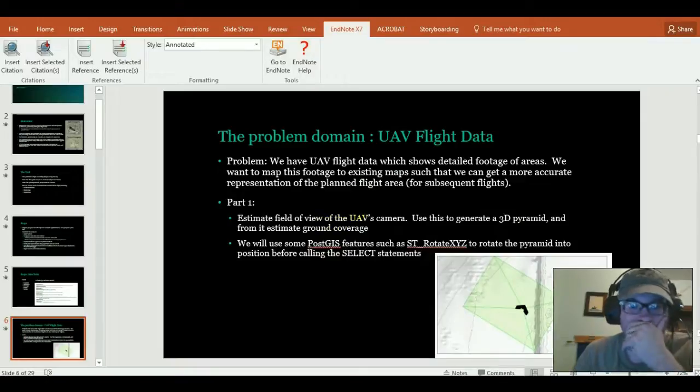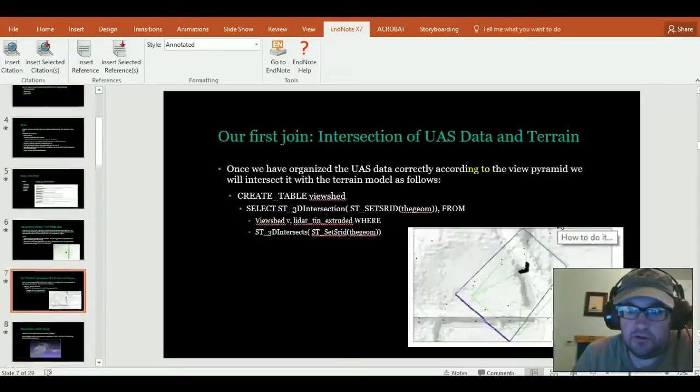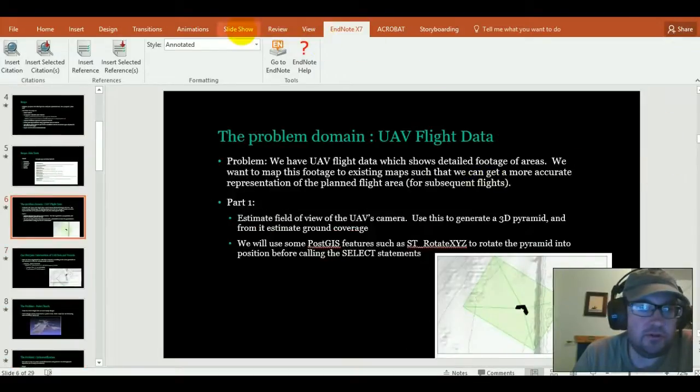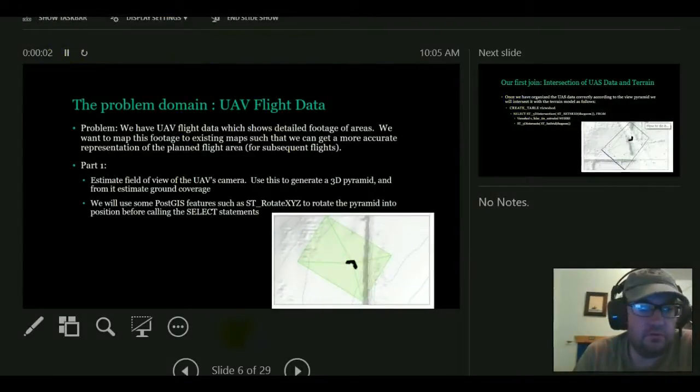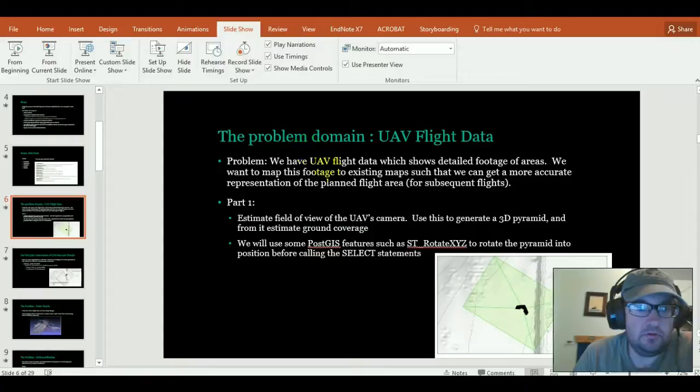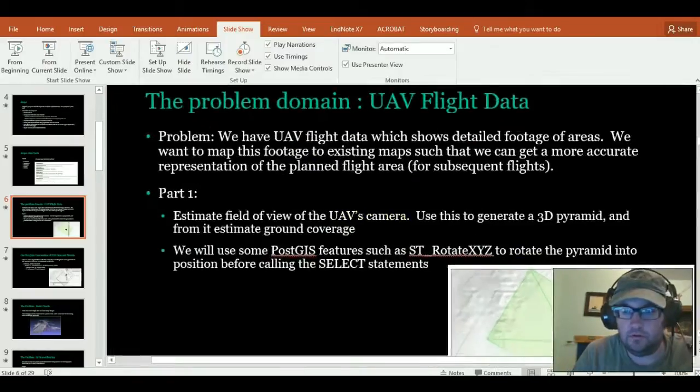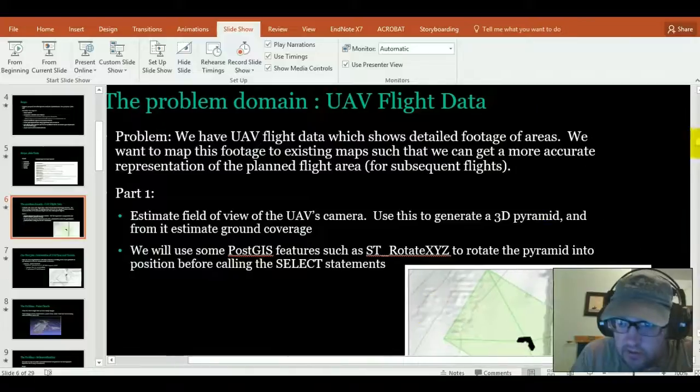So here's the problem domain. Basically, the UAV flight data will show certain footage of areas. For example, here's a footage of this area here. So this is footage of that particular area.